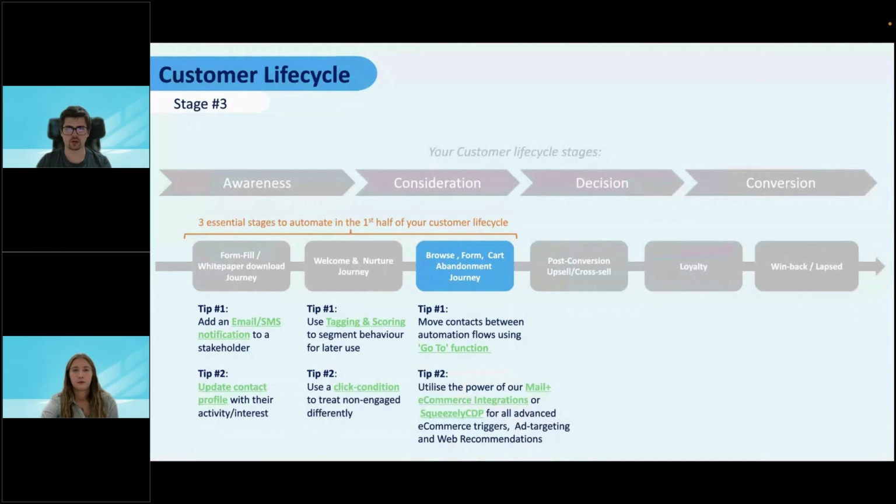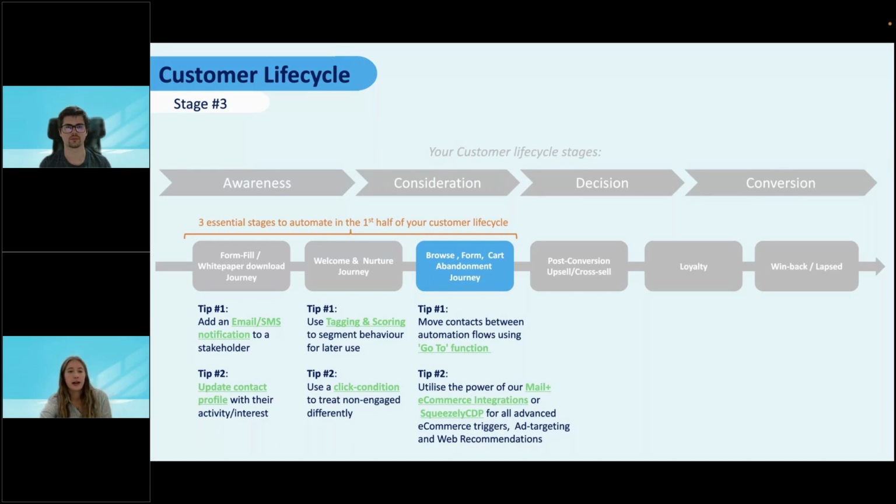So a bit more about this one. Similar automations might include a browse or a form abandonment. So you can apply the same sort of logic to those two as well. In this example, we'll be using the product Squeezely, which is in the Spotler group that Georgia mentioned earlier on. We'll use that product to set up that cart abandon automation. The great thing about these automations is there's a lot of flexibility within them, so you can really customize them to really suit your needs as well.